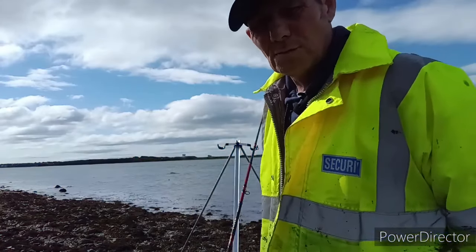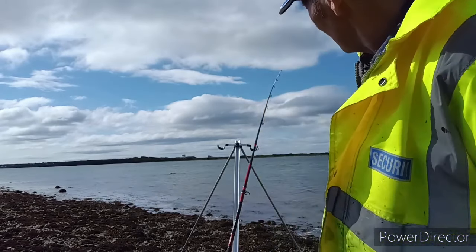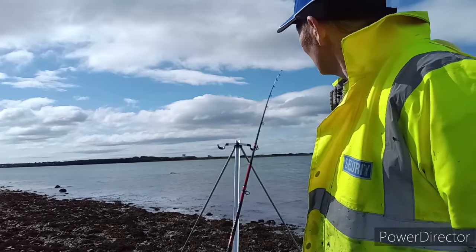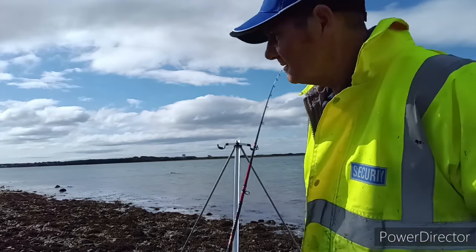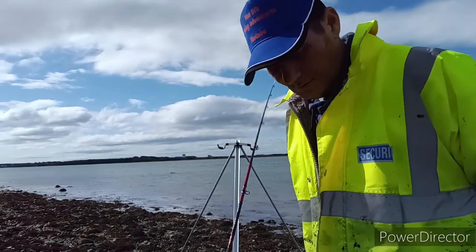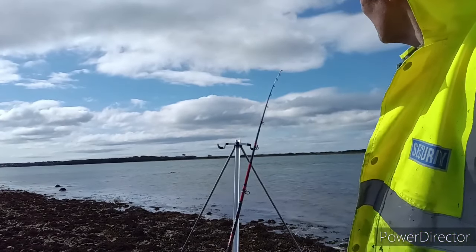So, guys, we've got about another hour and 10 minutes to high tide, so it should be prime time. Prime time fishing now. So I've had nothing. That jammy get down there has had a decent flounder. So he wouldn't be starving tonight, would he?